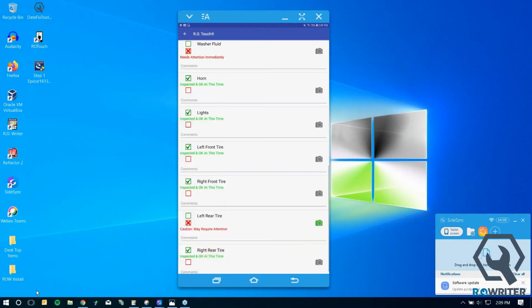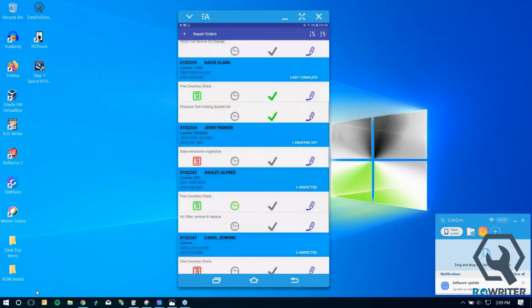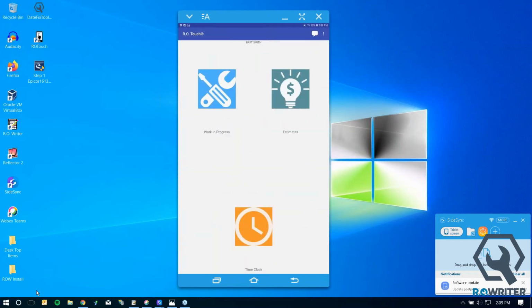We can go ahead and just mark this last piece complete, and if we go back to the main screen, you'll now notice that that courtesy inspection is moved to the green, and now that I'm complete with that, click the check mark to indicate that I am now done with that job. The service writer will now get a notification on their window that the checklist is complete.